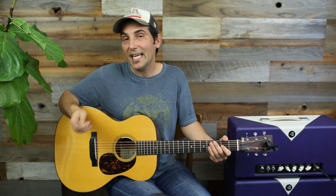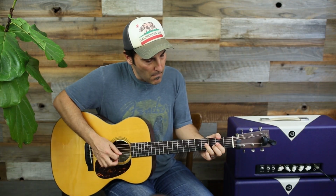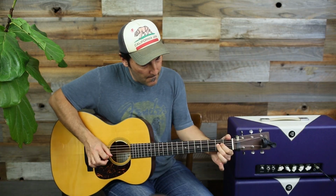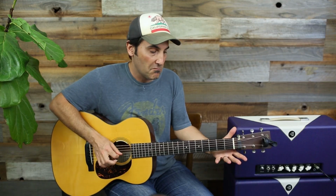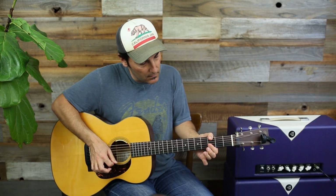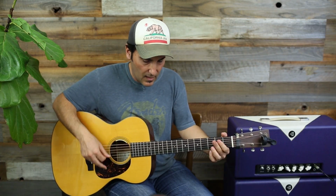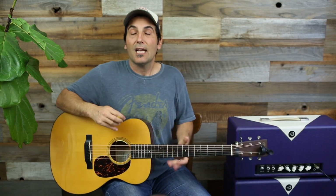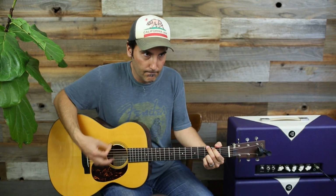Right, back into the interlude where it does that little opening lick again. But it does the second half of it, right? You don't go to the G, it goes, right? So it does the D lick. Right back into the verse. Now the only other difference is a bridge, and it's kind of like, right? It kind of has that feel. So let's go over that.